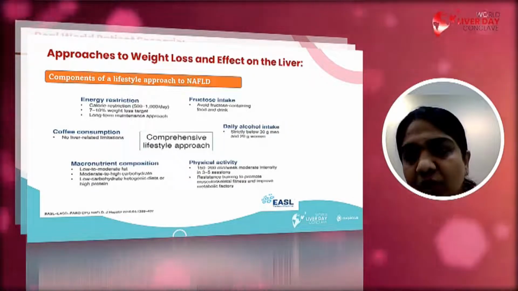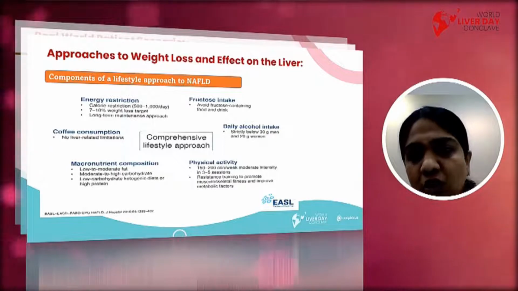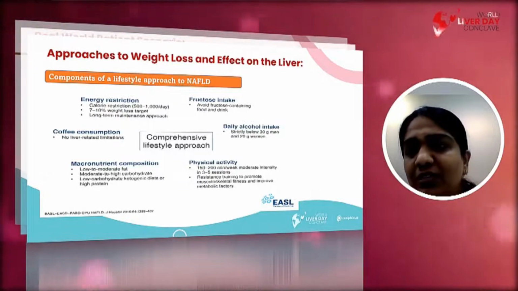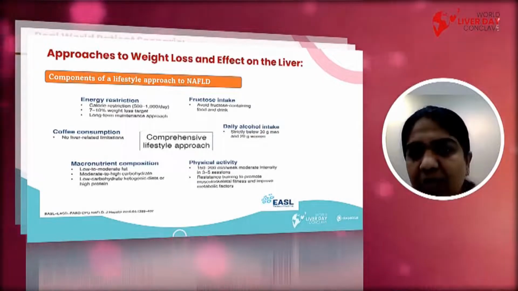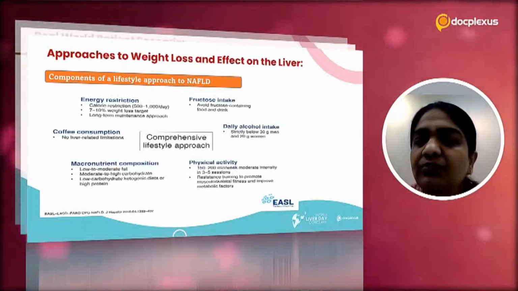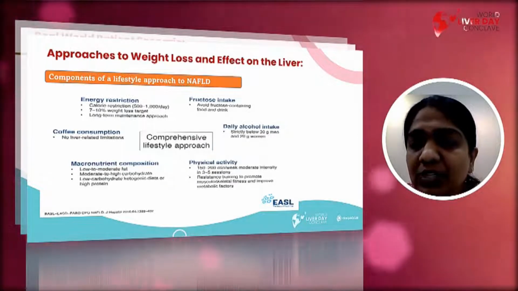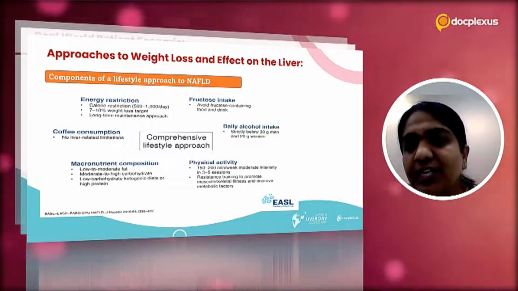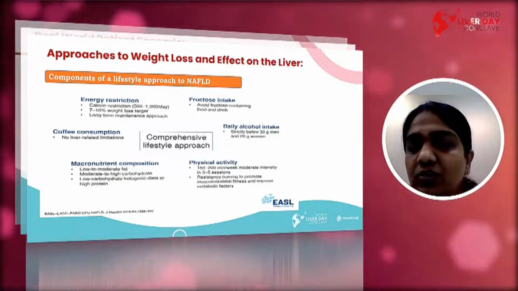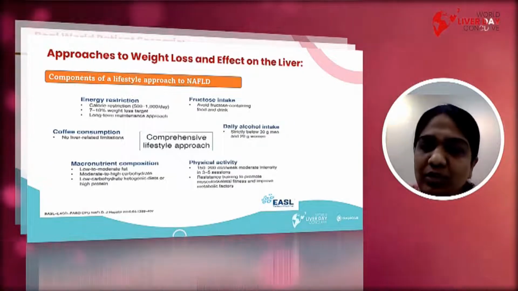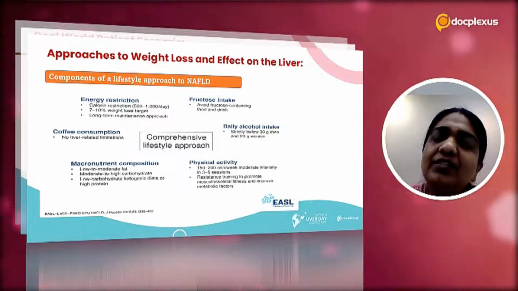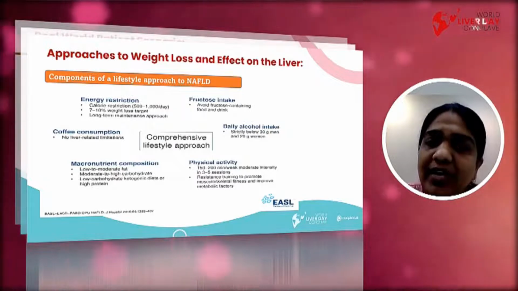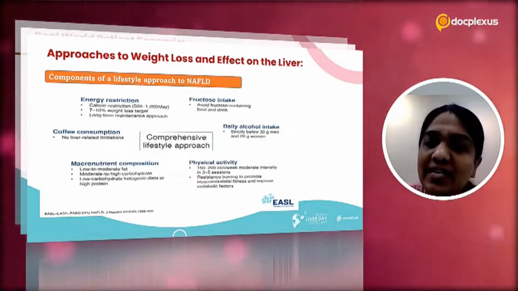The patient has to cut down on fructose intake, and alcohol intake if it is excessive, and macronutrient composition has to be closely monitored. The patient should increase physical activity in the form of 150 to 200 minutes per week of moderate intensity, which can be divided over 3 to 5 sessions. There should be resistance training and musculoskeletal fitness to improve the metabolic factors. So even in somebody with a lean NASH, wherein the patient is not overweight, we can promote and we should encourage physical activity.